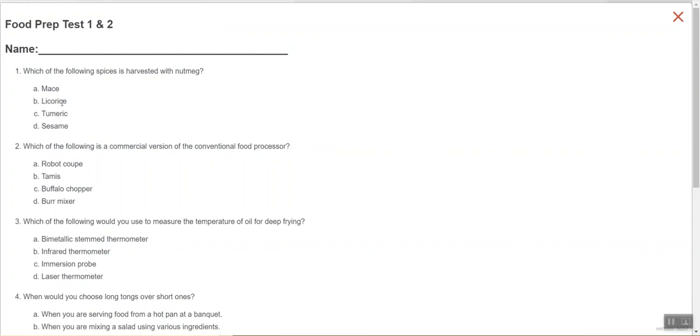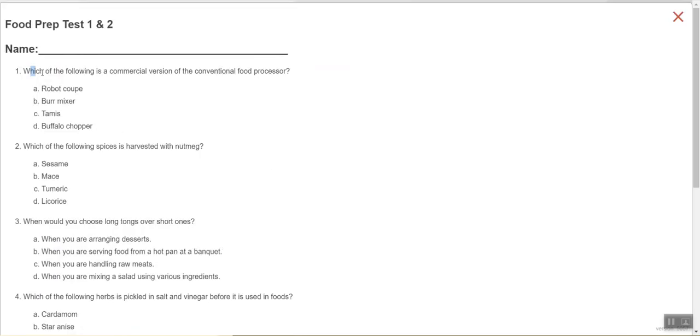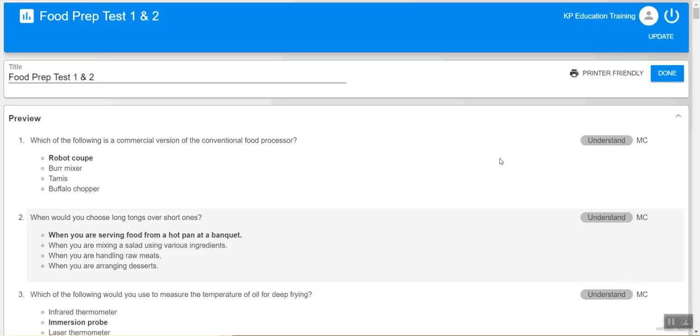The other cool thing about our test generation process is that it actually randomizes the questions. So you see that the first question here is about nutmeg. So if I do it again, I'm just going to click on this. You'll see that the first question is not nutmeg. It actually became number 2. But the other thing that it does is it randomizes the distractors. So now Roboku is A. Next time I do another test process, it might actually be D. So this is really good, especially in the classroom if you don't want your students to cheat off your neighbors. You could create an A, B, C, D version of this and really mix it up.